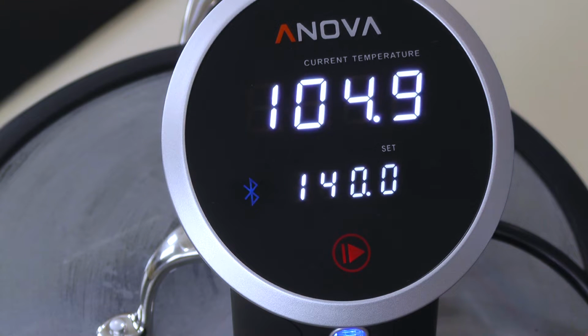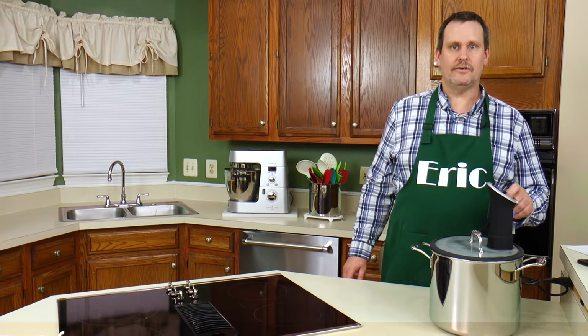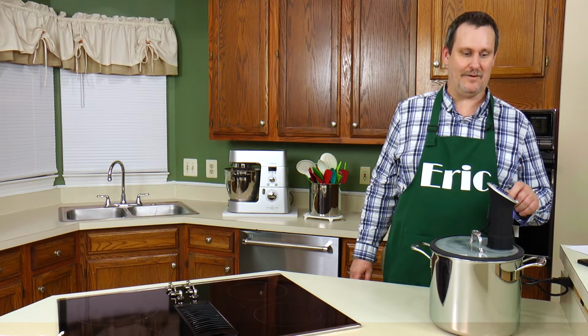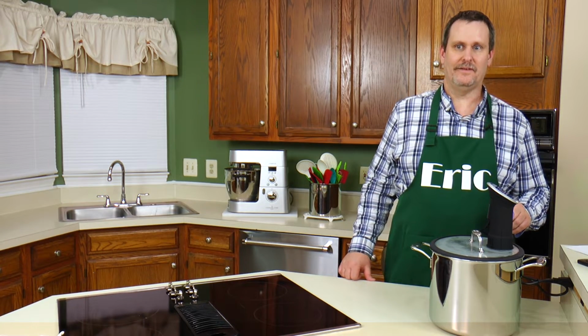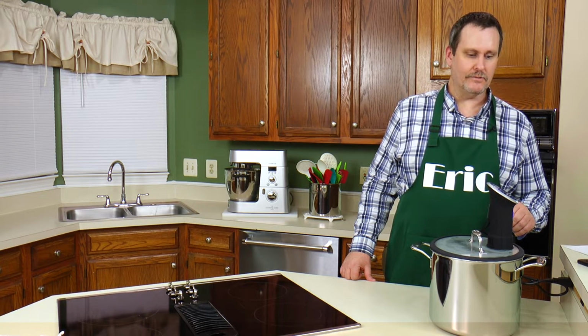There's a little thumb wheel on this particular immersion circulator that you control the temperature with pretty easy. The time, I'm not 100% sure. There is a little clock there. I usually have my wife set it on her phone because she's got an app and it takes care of it, for 1 hour and 15 minutes. So there you have it. It is set for 1 hour and 15 minutes.